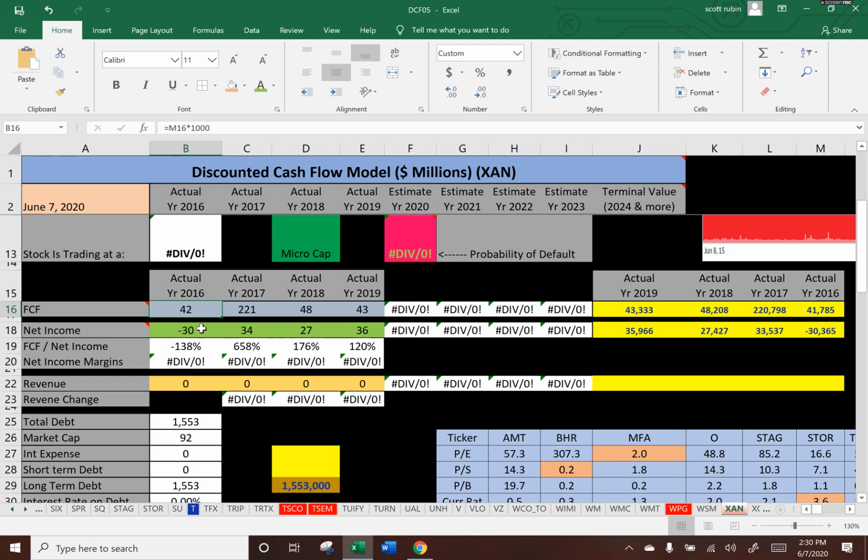Now, there could be a number of ways that happened. They might have taken out debt, and then that debt was cash that went into the business but didn't affect net income. Or they might not have taken any debt, and on the income statement, they might have depreciated some assets more aggressively that year, and it resulted in a negative net income. There's multiple ways that can occur.